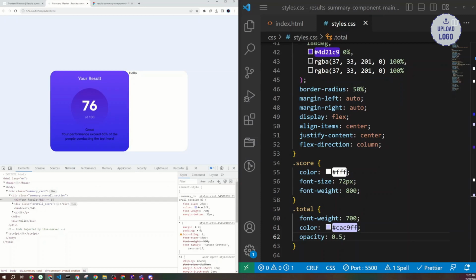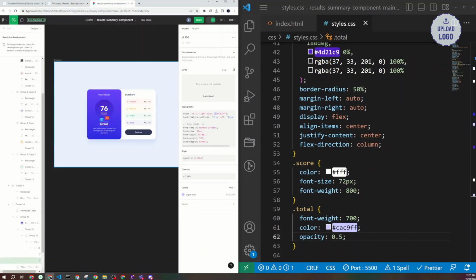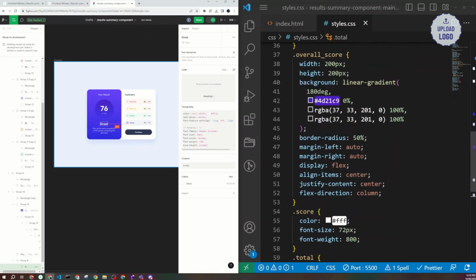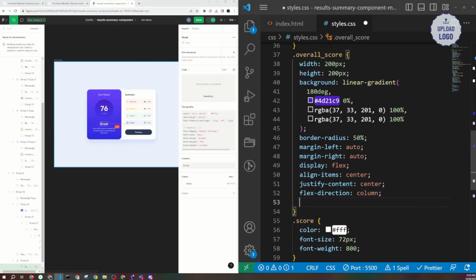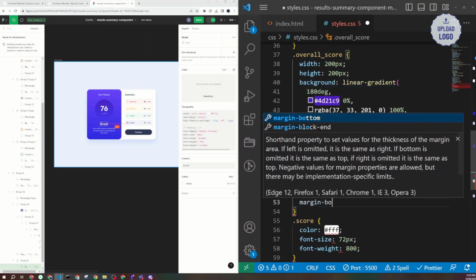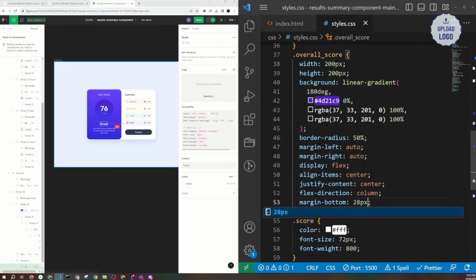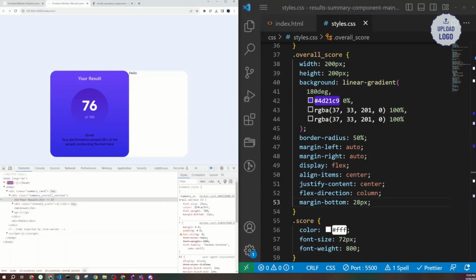Okay, now in the next section we have to move to the grade, but before we move to the grade we need the spacing, so 28 pixels. So go back to my main div and add margin bottom of 28 pixels. Click save, and there we go. There's a space between the grade and the circle.